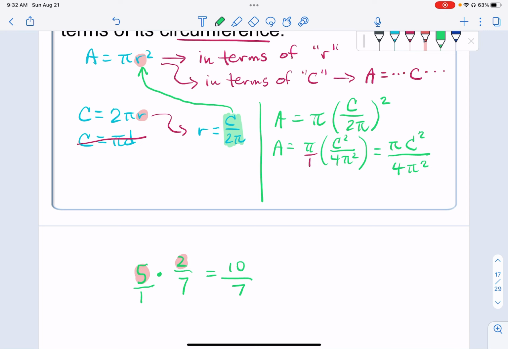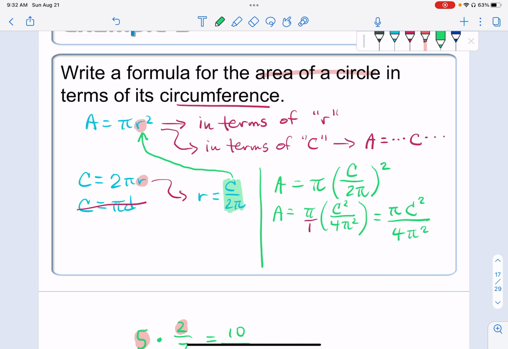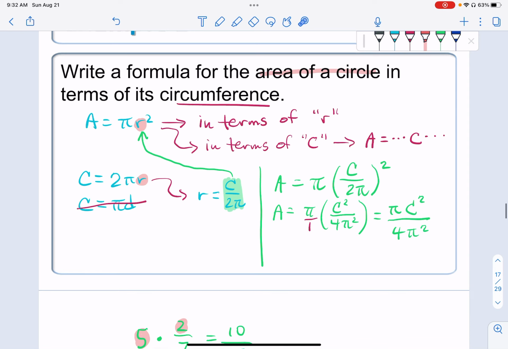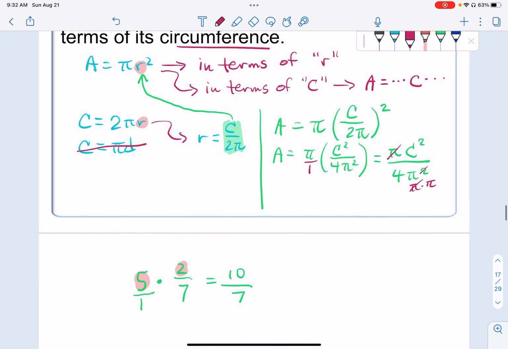Then I'm going to do one last thing because I just looked at my hypothetical answer choices, and I saw that this wasn't it. But there was something pretty similar, and that was the fact that we have a shared factor of pi on both the top and the bottom, and I'm going to get rid of it. I am going to divide the top and the bottom by pi, and what I usually do is just cross out the 2, because this pi squared is essentially pi times pi, and you just divided one of those pi's away. All right, what's the final answer here? It should be A is equal to, on the top of the fraction, you only have a C squared left, and on the bottom, you have 4 pi.